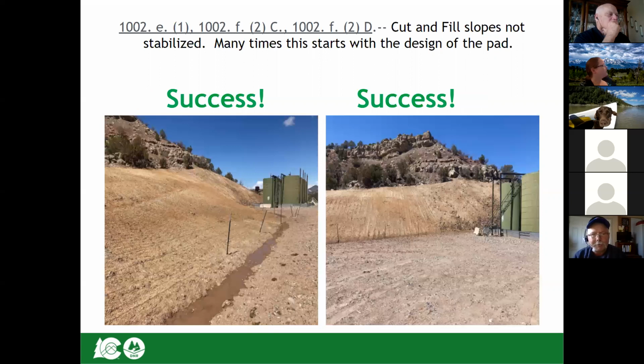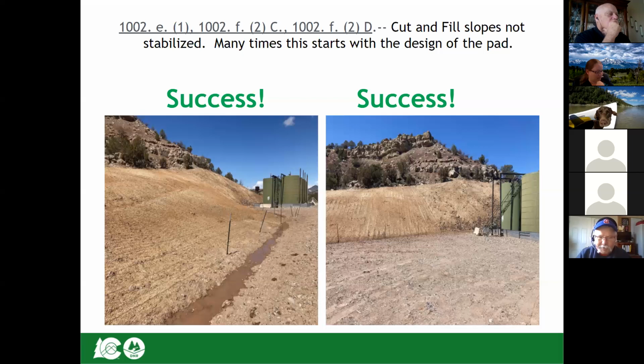Next slide, please. So this has changed a little since I put this together. I put that this is successful. We're gonna have to go look at this again. It may be successful. I think that's hydromulch, and you can see on the photo on the right that if that's the case, we're gonna have problems with that. There's gonna be erosion going on there. If that has blankets on it, then it would be okay. But I think in this case that might have been hydromulch.